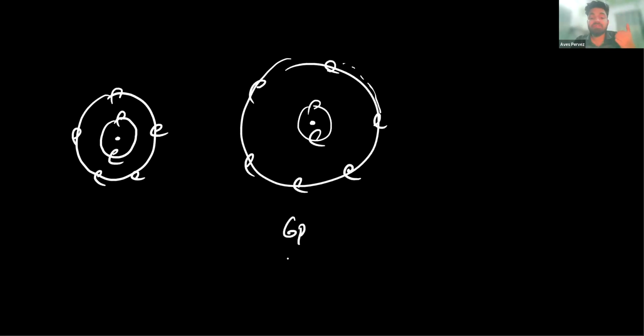So if we add 4 extra electrons to it, now it is having 6 electrons in the normal condition. When you add 4 extra electrons to it, it will have 10 electrons. So 6 protons are not able to hold 10 electrons. So it is very difficult for the carbon atom to gain 4 electrons and form C4- ion. So it is not possible for carbon to lose 4 and to gain 4.